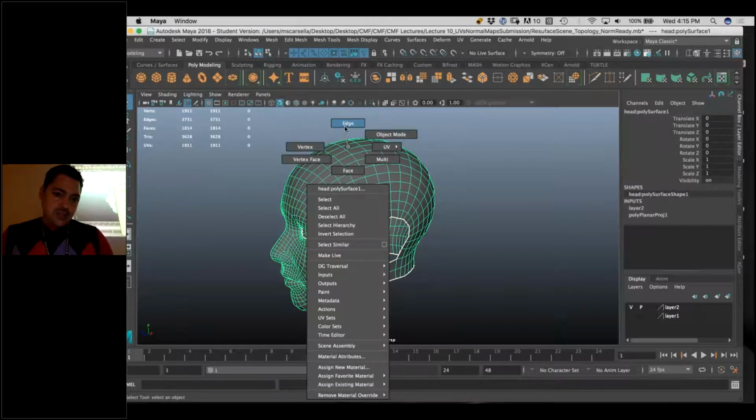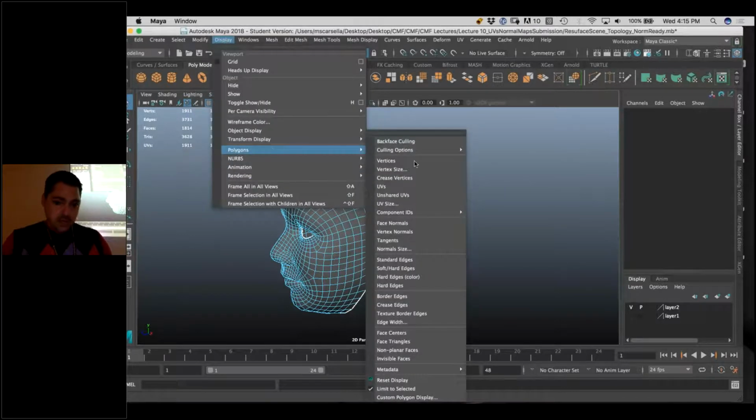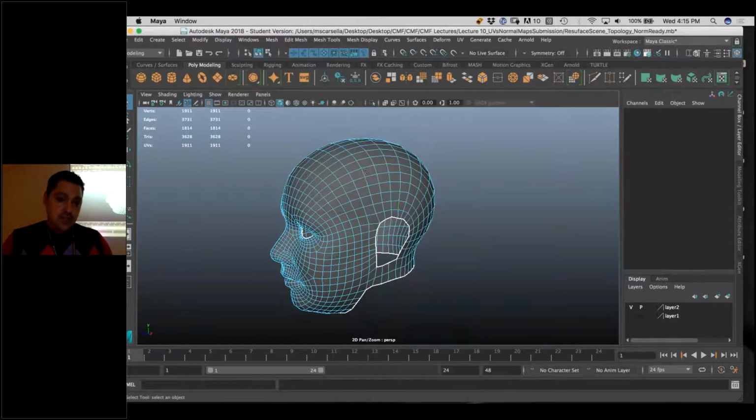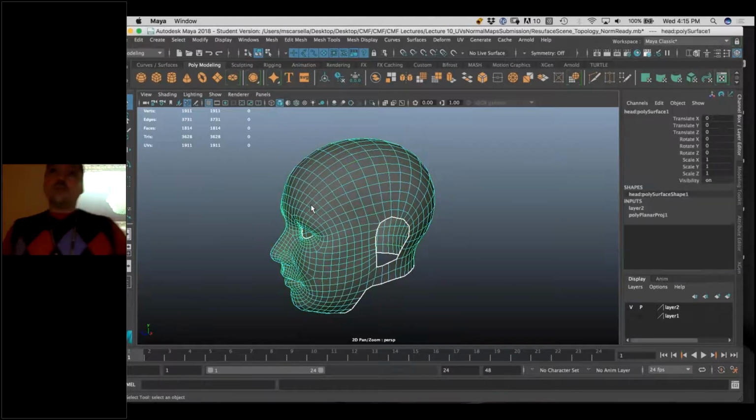So I'm going to go into edges, and I want to turn on display polygons and turn on texture border edges. You don't need the ears, unless you have big bunny ears and there's not a lot going on in the face. I'd recommend doing that. Remember, making it worth the grade. Some people say, well, I don't have a mouth on my character, so I didn't do the ears either. And I'm like, well, it kind of feels incomplete. But on this, we're going to be modeling the ears.